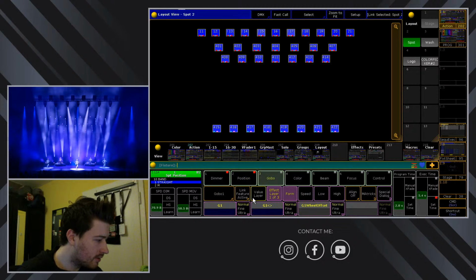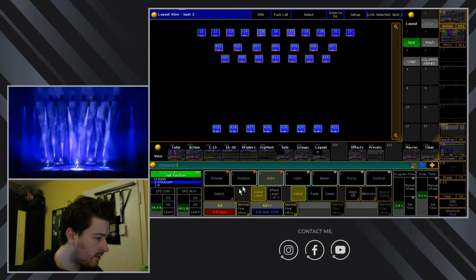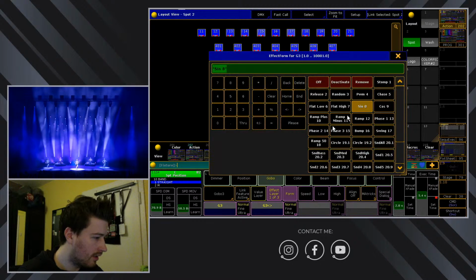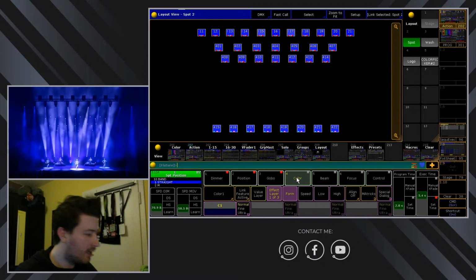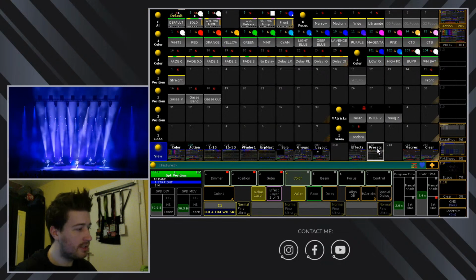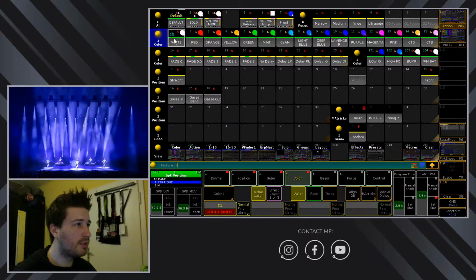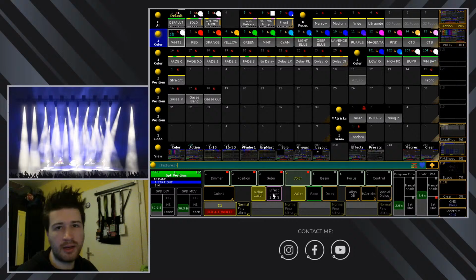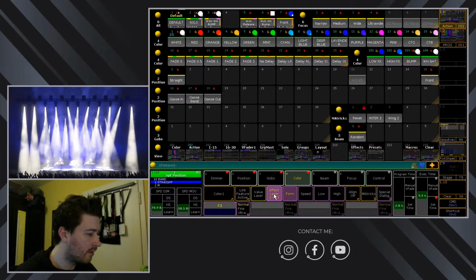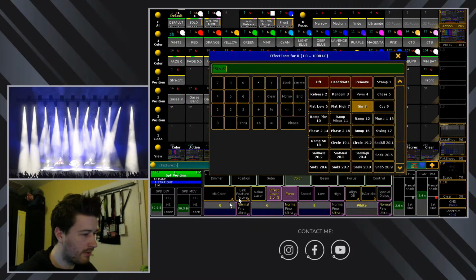Let's go to the gobos. I want an open gobo on all my gobo wheels, like so. And yeah, no gobo effects, but I do not use them, so let's store them into this preset anyway. Color, I will go to a preset and I will call my white preset for that. And very important, because I'm using color effects quite often, I want to stomp the color effects as well.